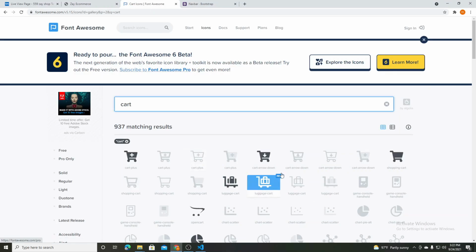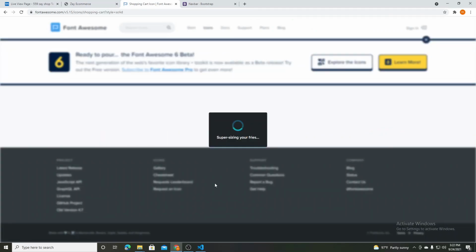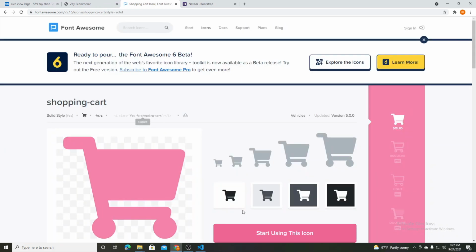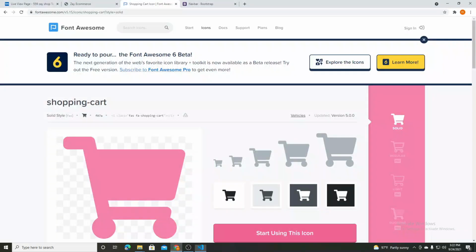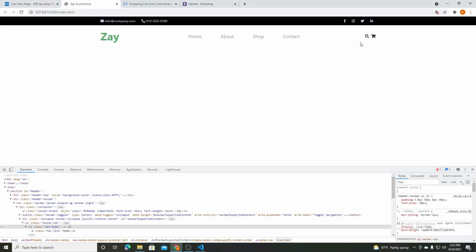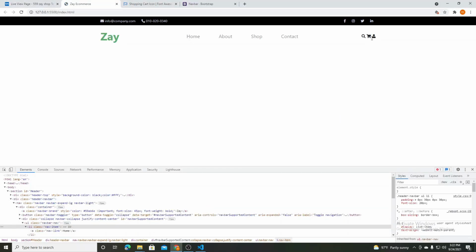You can see we have cart, shopping cart. Go into this, copy this code and paste it here. So we have got our shopping cart. We have got search, cart, and user icon.